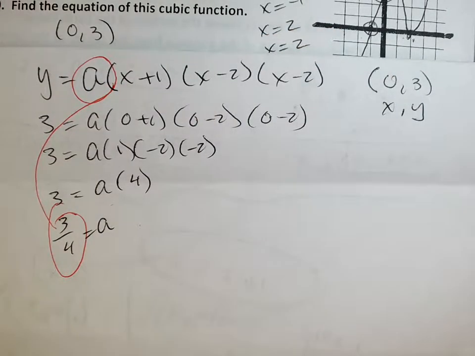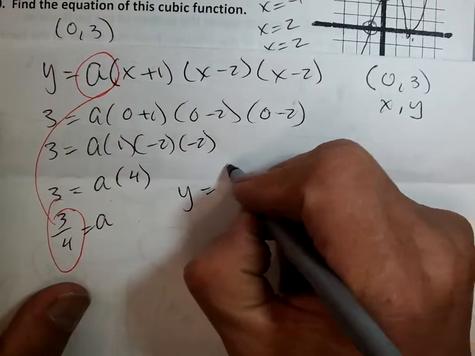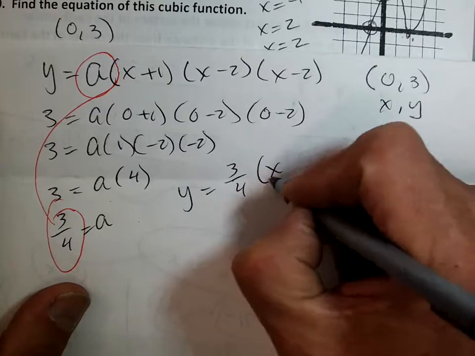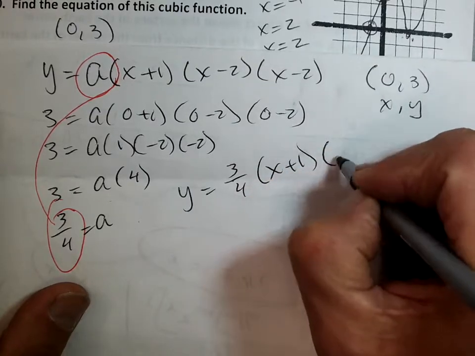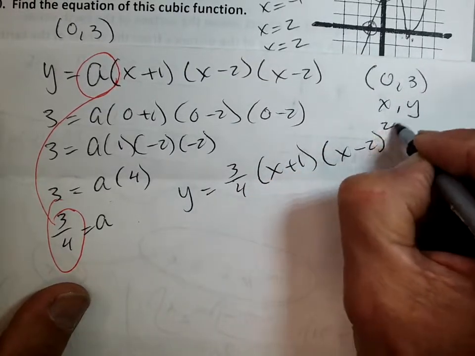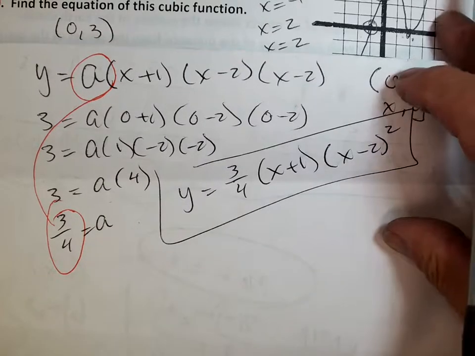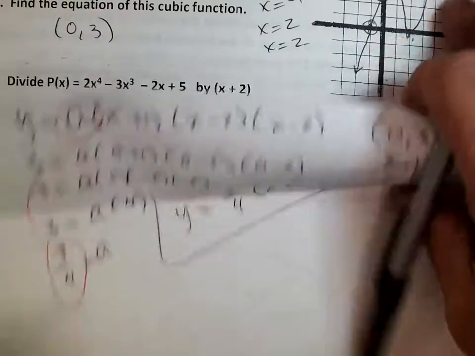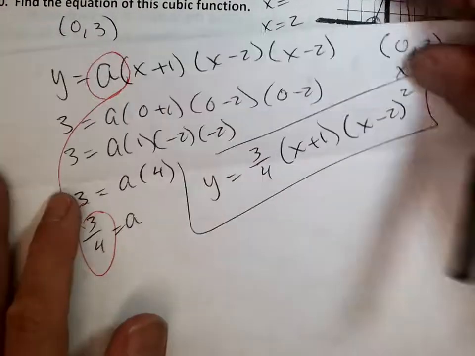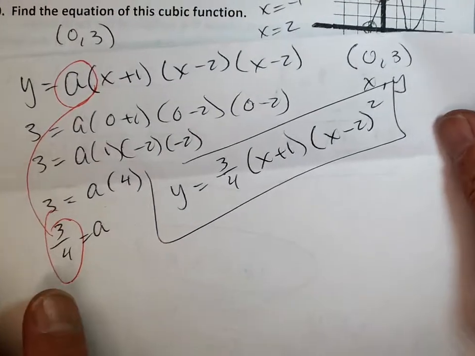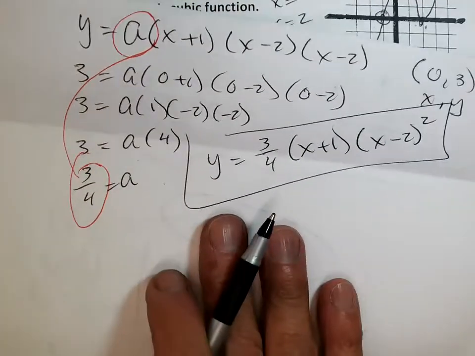I'm going to rewrite it out, but my answer is this equation. Y equals 3/4 times x plus 1, and to shorten it up, I'll go x minus 2 squared. You don't have to do the quantity squared, but for me it's just shorter, faster, because it does happen twice, right? We're getting to synthetic division. And we like synthetic division, right? Okay, whisk that away. Did I take that away too fast? We'll do synthetic division in just a second.